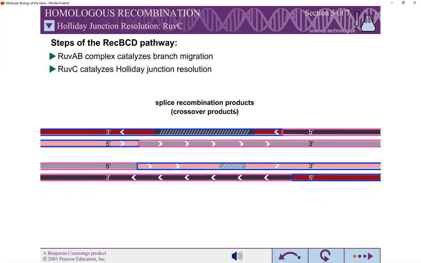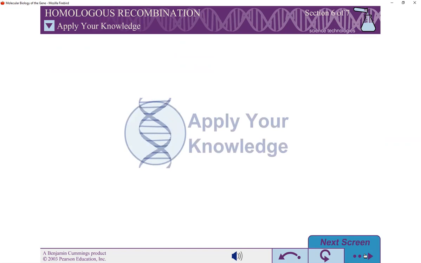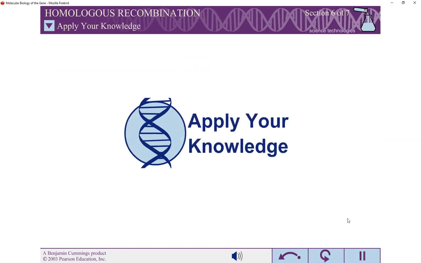Nothing would be asked except about the different types of protein, about the function of the RecBCD pathway, about the function of RecA, about the function of RuvA, RuvB, and RuvC. RuvA was recognizing the Holliday junction. RuvB was a helicase. It was responsible for branch migration, and RuvC was the one which was resolving the Holliday junction. That's all. Both prokaryotes and eukaryotes use the double-strand break repair pathway to exchange genetic information between DNA molecules.